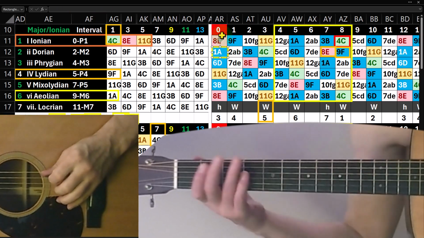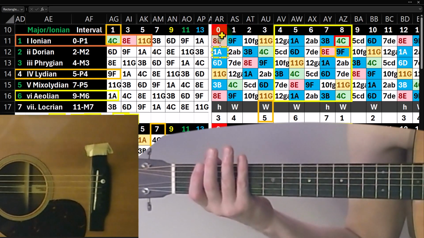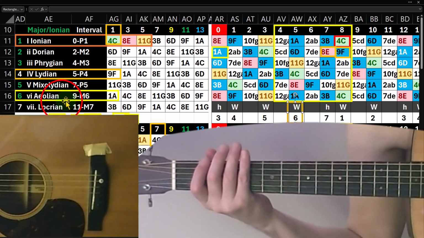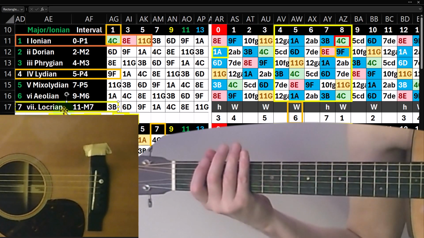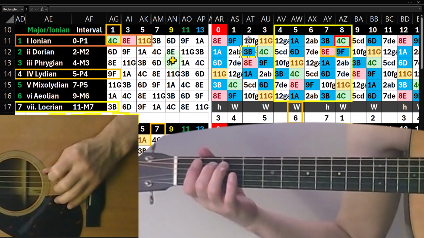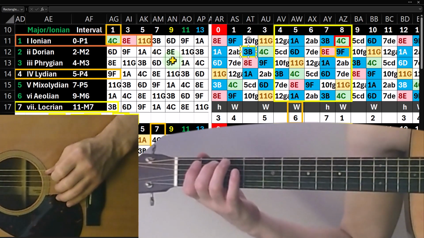And now I'm on the 12th fret, so I'm going to bring this back on over to this A in open position, open A. And now we're going to go from the 6 to the 7. So 6 to the 7 is a whole step, going from here to here. So I'm going to go boom, boom, to, wait a sec. Yeah, that's right.